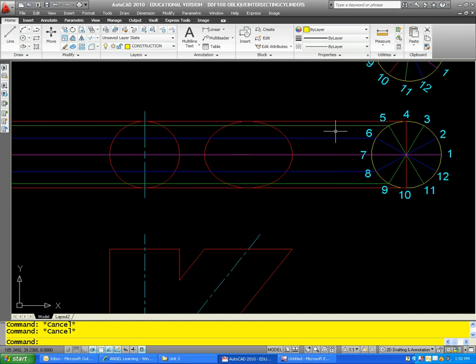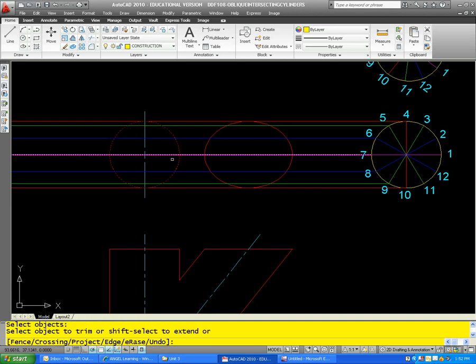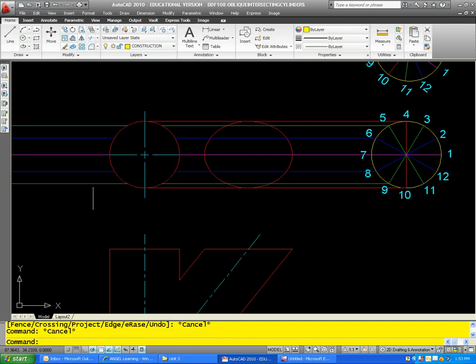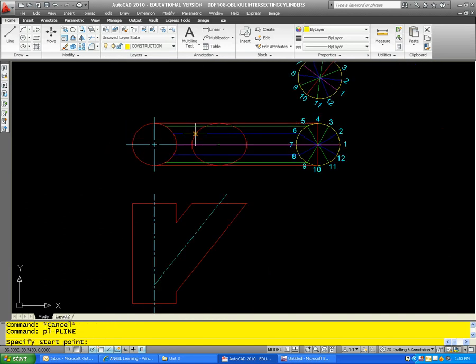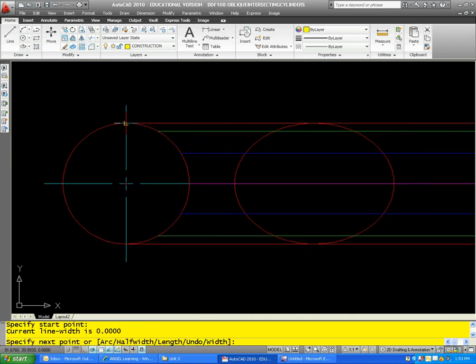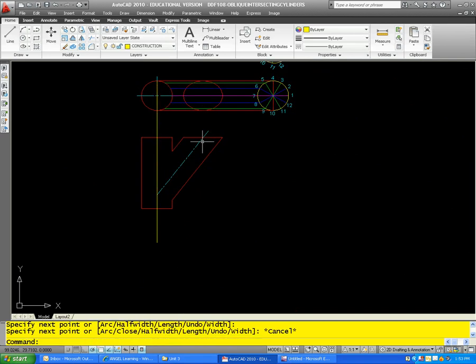And what I want to do is trim it as soon as it intersects this cylinder. So I will trim off the excess. I'll just erase that. And from those intersection points where it intersects the front edge of the cylinder here, I'm going to draw some lines straight down.